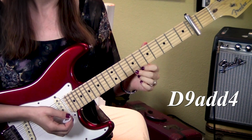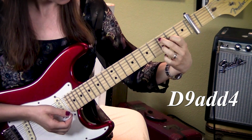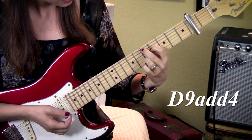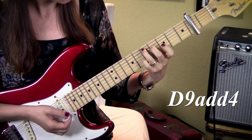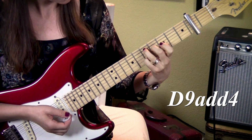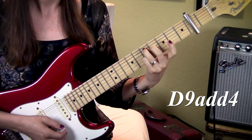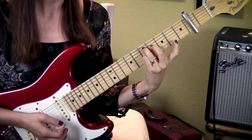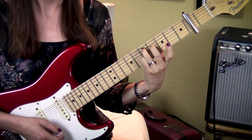Next is a D add nine add four. It's the same shape as a C add nine, so you could do it like this, but I'm using fingers 3, 2, and 4 for this to reach for the melodic part, which is the same as the C add nine part.